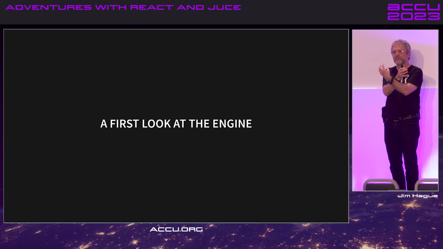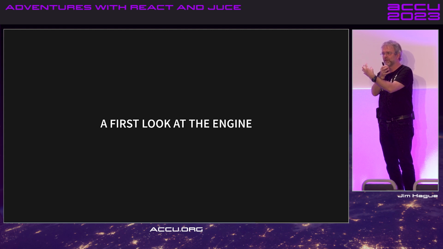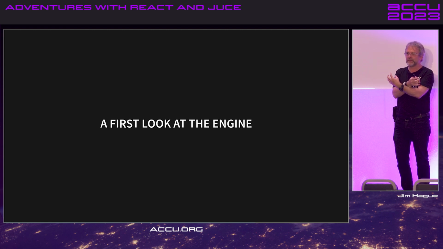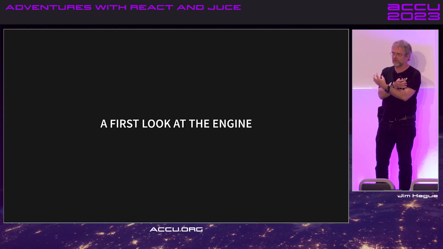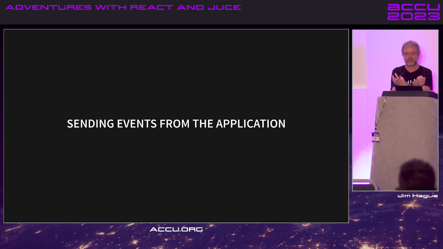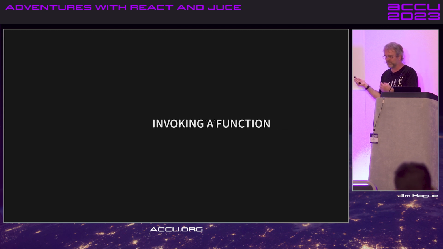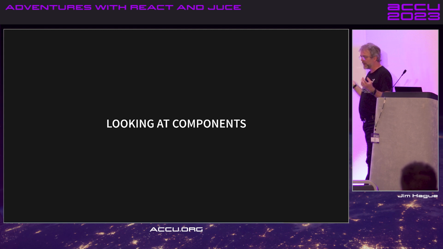You have to bear in mind JUCE has been around for a long time, so it predates quite a lot of the standard library stuff that we have now in C++. So everything has to be translated to and from a JUCE var into a Hermes representation object, which sounds like it might be a horrendous overhead. In fact, I haven't found it to be so yet. Because one of the things that I am going to talk about is, yeah, let's spare you all this stuff. I can talk about how the components work.